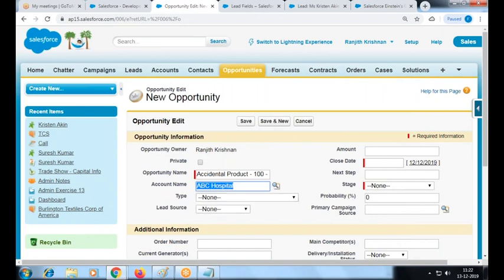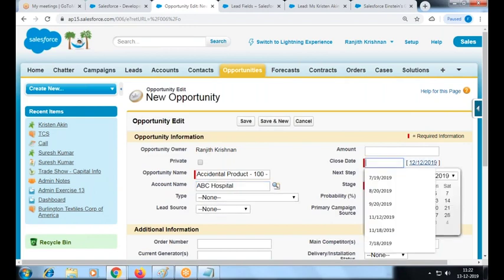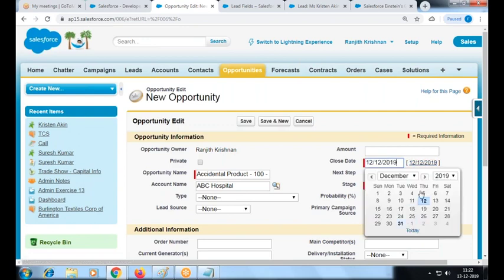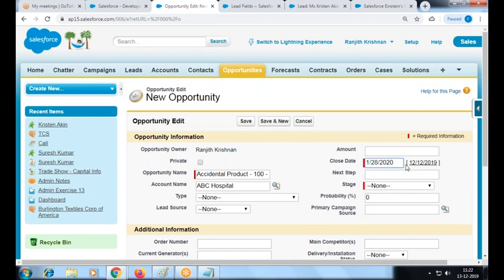Anyway, the account is created, and suppose in the next month, this is the close date. There is no rule actually to define the close date. It's only the sales agent who will come to know. Depending upon the discussion, he will decide this is a better date to close the deal.